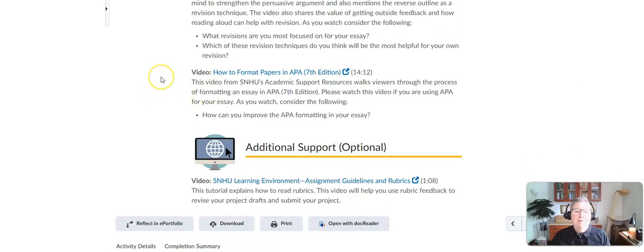And then the second video, how to format papers in APA, is a longer video, but it shows you step by step how to format your final essay. And that is a requirement. It wasn't necessarily a requirement in the drafts, but the majority of students didn't have a title page, for example.